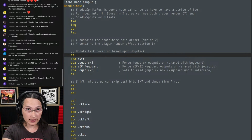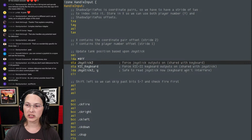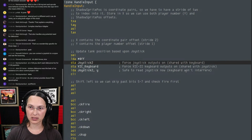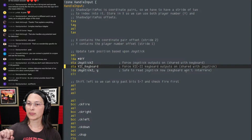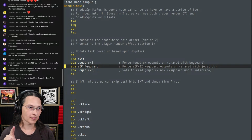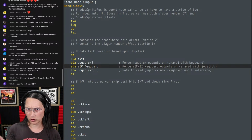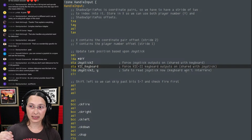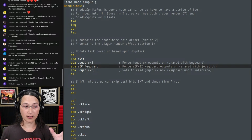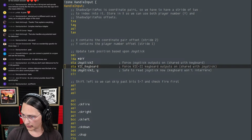Now, why are we setting the interrupt flag here? Because we're touching registers. We're actually going in there and we're forcing joystick outputs on. We're telling the VIC2 that we want its outputs on. And the reason for this particular code is one of the 2 joystick ports is shared with the keyboard. It uses exactly the same inputs on the VIC2 and the CIA. All those lines are actually tied together.